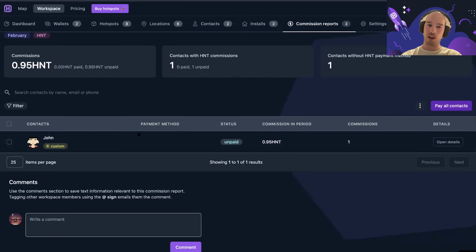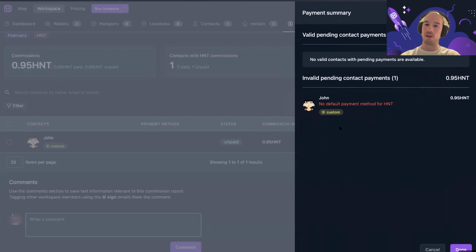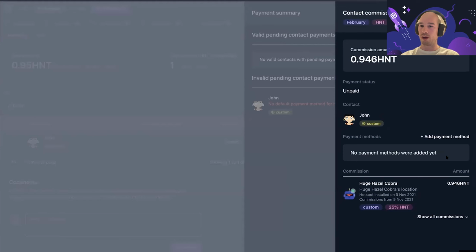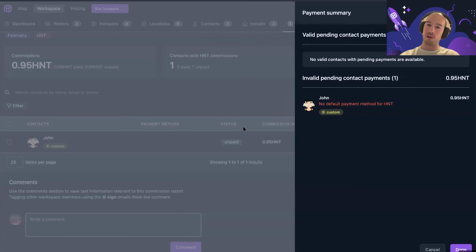In this case, this shows the default payment methods. For each contact, you can select plenty of payment methods. But for each currency, you basically have to select the default one, and that's the default one that will be visible here. That will also be used for constructing the payment things that you will see here. So in this case, he doesn't have a payment method yet, so maybe let me go back.